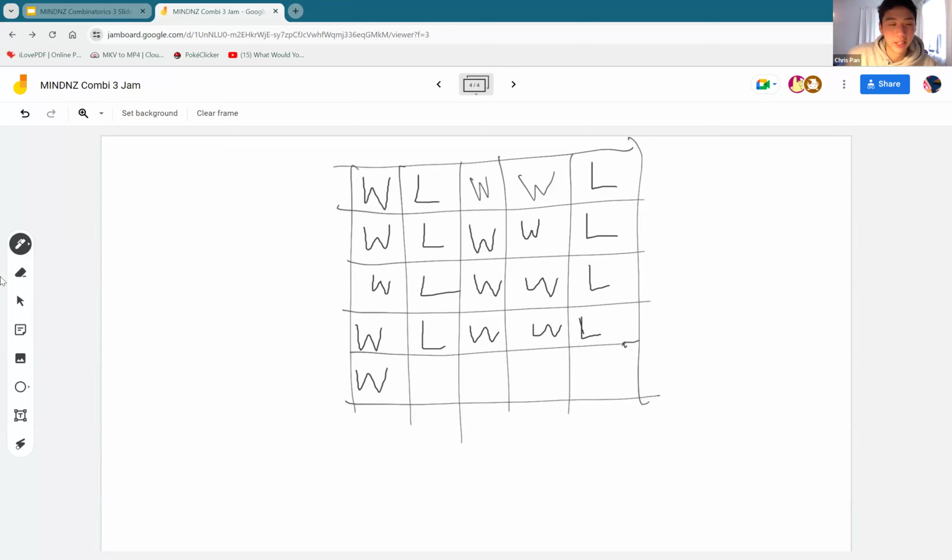Because moving to the next row is never good. That's giving your opponent a win. So you always just want to keep moving right. But if you always keep moving right, then again we have the same logic where the final column is always going to be an L, and therefore these two are going to be W's, and therefore this one's going to be an L, therefore this one's going to be a W. So first player wins. This means that player one wins.